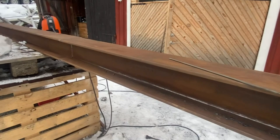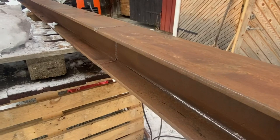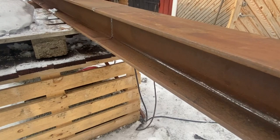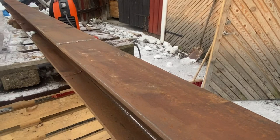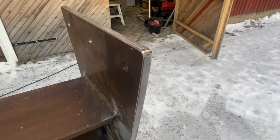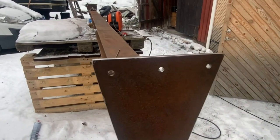I used the sandpaper for the angle grinder on these surfaces here to get them a little smoother, because that is where the bearings are going to roll. And I also did it on top here because it was so pitted, so it looked a little better. And then I wire wheeled everything. I welded it. Looks all right. I drilled one more hole in each plate for the second set of bearings. All right, so 3 on each side.